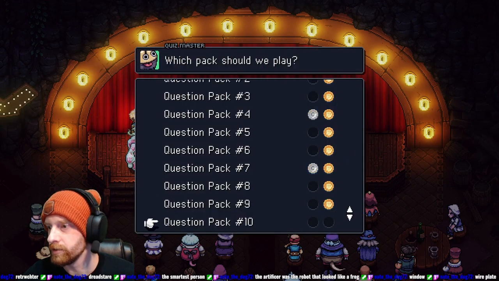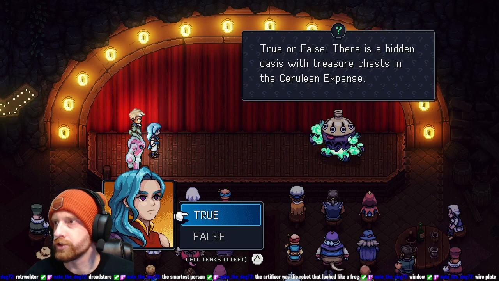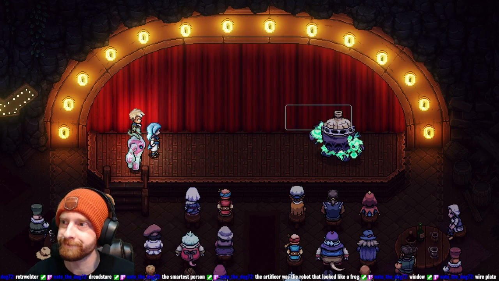Okay, yep, we're gonna do now number 10, expert level. True or false, there is a hidden oasis with treasure chests in the Cerulean Expanse. That's true, I found it.